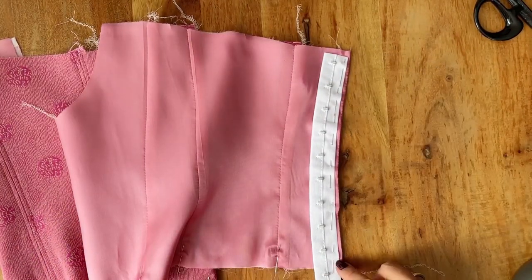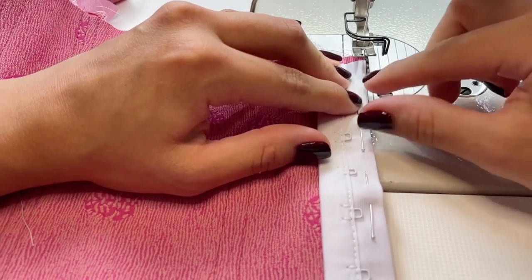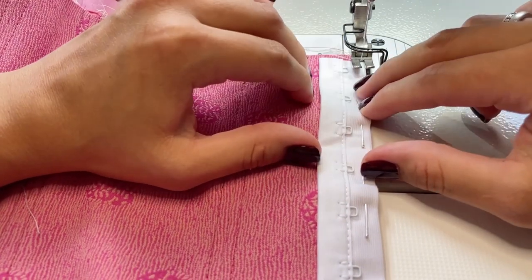Now, edge stitch the tapes to the bodice. You can change the upper thread to a thread that matches the color of the tape.